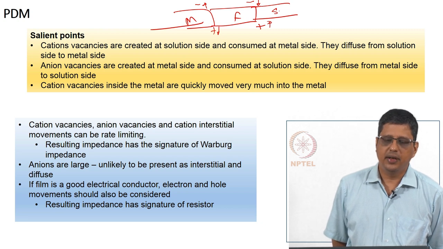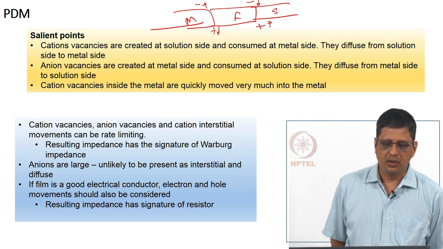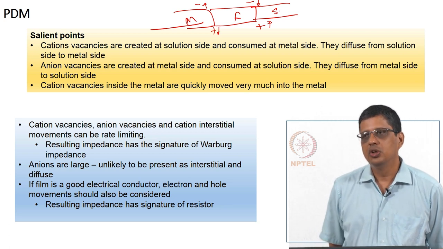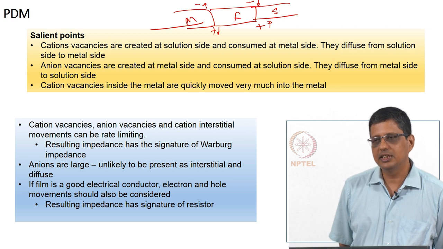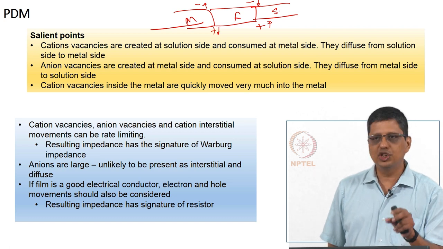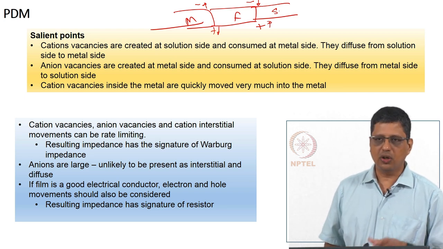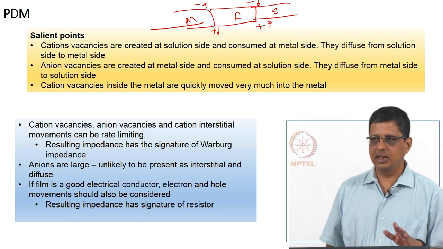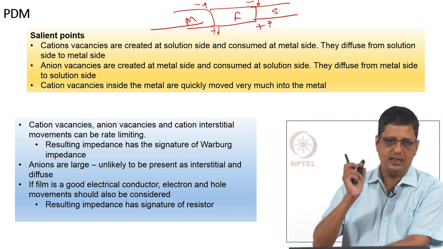In general, the film also can have electrons and holes. If we say that the vacancies are moving or interstitials are moving and they are the rate limiting step, you can derive it, it will have a signature of Warburg impedance or something similar to that, because diffusion is rate limiting. Diffusion here occurs in the presence of electric field, diffusion of charged species. So it is not just Fick's law, you have to use additional factor accounting for the movement of the ions in the electric field. So it is going to look like a mass transfer limited case, in certain cases it will look like Warburg impedance with a finite boundary layer thickness.